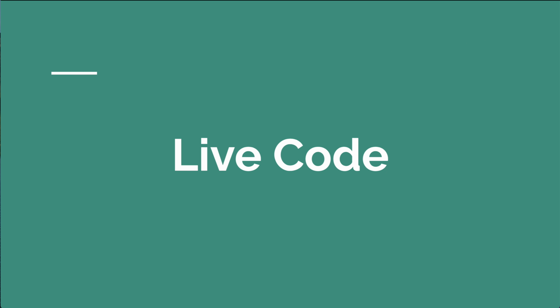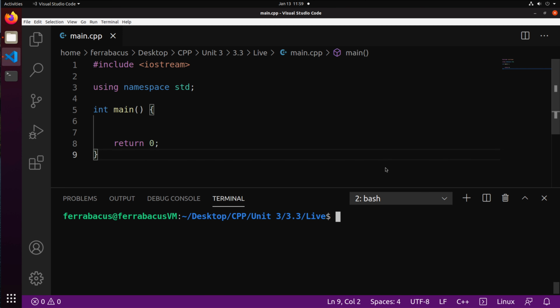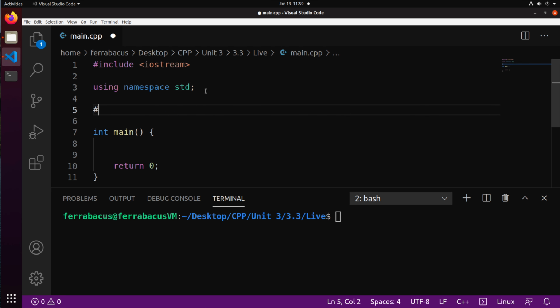Okay, so let's jump to some code real quick and see what this is like before we get into header files. All right, so here we have a file. It's all the standard stuff. We do have a preprocessor directive here, but we're going to add that MAX here. So we're going to go with the hashtag first, define. We're going to give it a name, MAX.